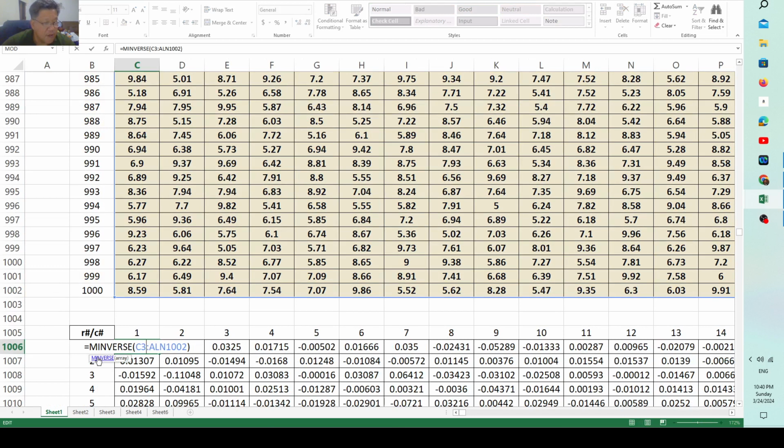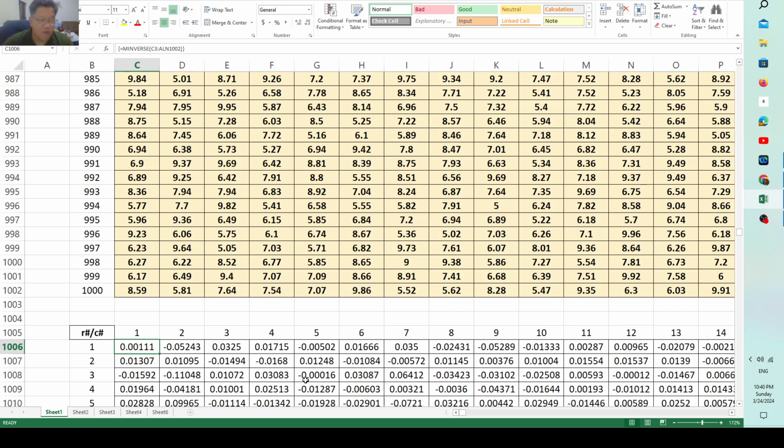You see the formula in Excel, we call MINVERSE, of the above range of data of 1000 by 1000. After you get the results, it depends on your Excel version. Sometimes the whole 1000 by 1000 appears immediately in the newest version of Excel.